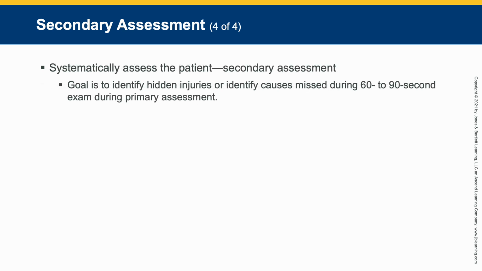Now, a complete secondary assessment gives you time to systematically examine the patient from head to toe, identifying injuries that, again, might have been missed during the rapid scan. You're going to palpate the scalp and face for trauma, assess pupils for reactivity, check the chest for equal rise and fall, evaluate the abdomen for tenderness and rigidity, inspect the pelvis, the extremities, and the back. Each of these steps is performed in an organized, professional manner, and you're always watching for signs of pain, instability, and just overall deterioration.